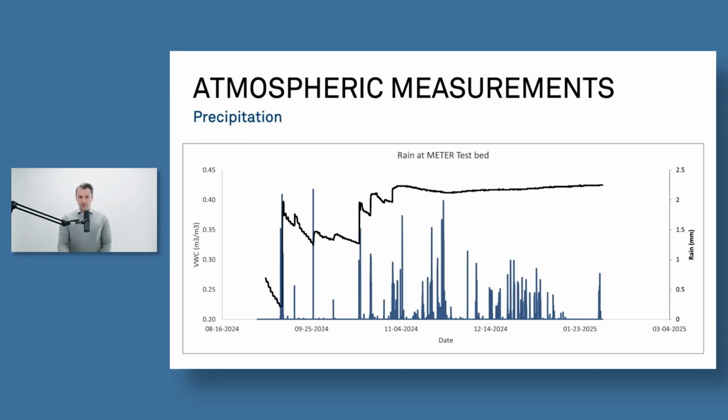What I want to draw your attention to for now, and so you can keep it in your mind, is this big event that happened in September. The soil down there at the willow plot was getting, for that area, very dry at 45 centimeters, down to about 20% water by volume, which is still fairly moist if you were up with the ponderosas, but down for the willows, that's getting very dry. And we had this big recharge event that took it up past 35 or 40% there. So let's keep that in mind. That's going to become important later when we are talking about understanding how these plants respond to atmospheric drivers.